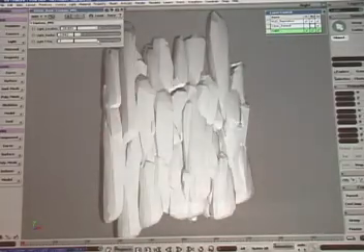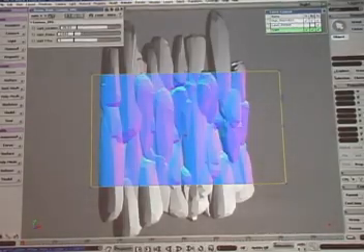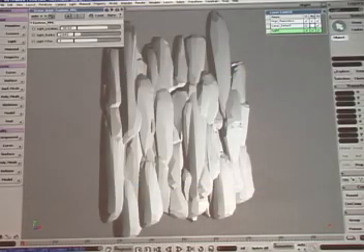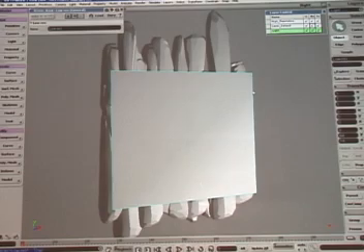But what we can actually do is bake into a texture map all of this information, all of these colors, which will then define what direction that polygon's facing. It sounds a little complicated, but when you watch the procedure, I hope it'll all make sense. So what I'm going to do is put this one by one grid in front of it.